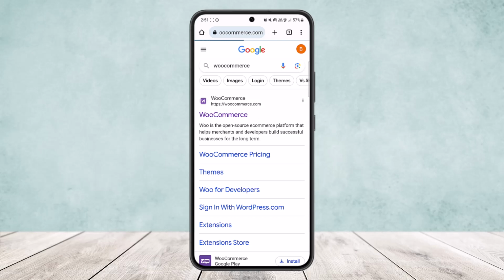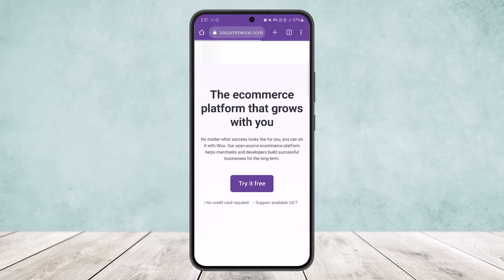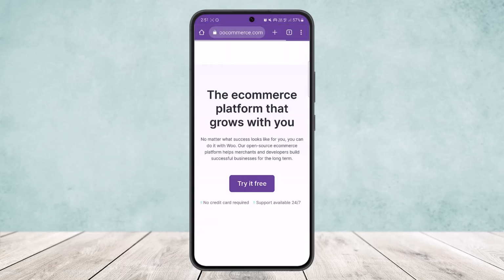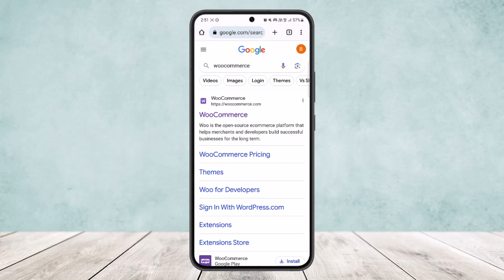Well, I won't be able to show you particularly here, but here is how you can do it. You want to first head into WooCommerce. You can head into the WooCommerce website or app, and there you want to make sure you're logged into your account. The next thing you want to do is head into settings, and on settings you want to head into shipping options. Now on the shipping page here, you'll see all of your shipping options.